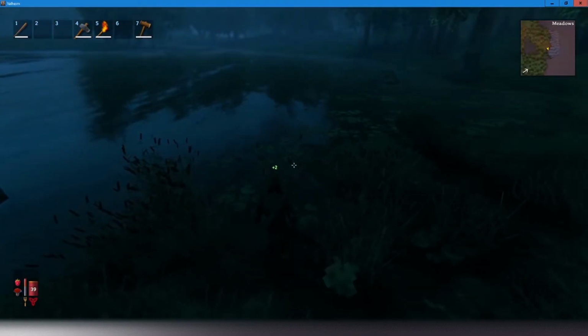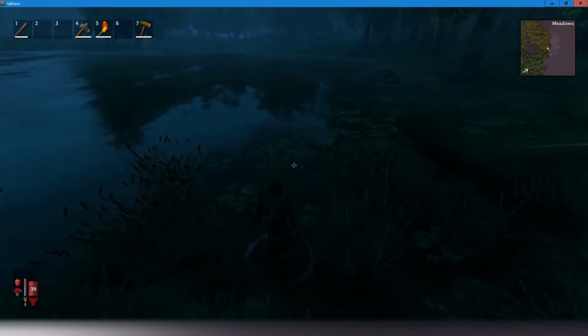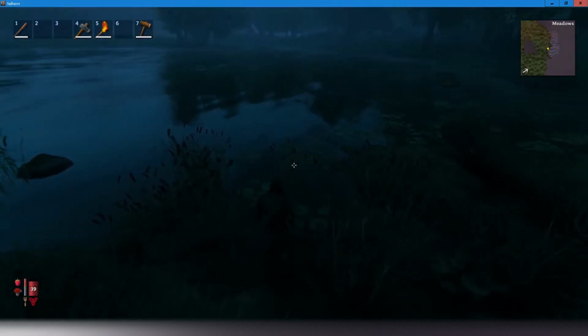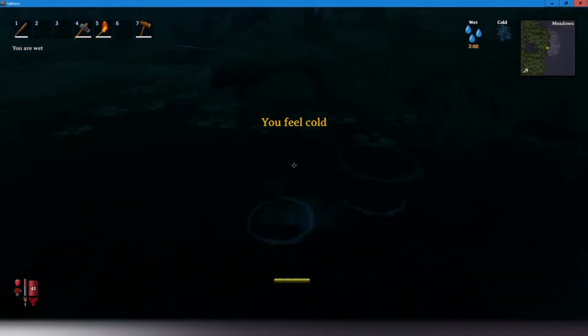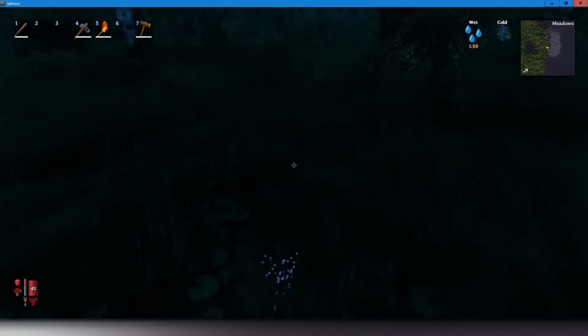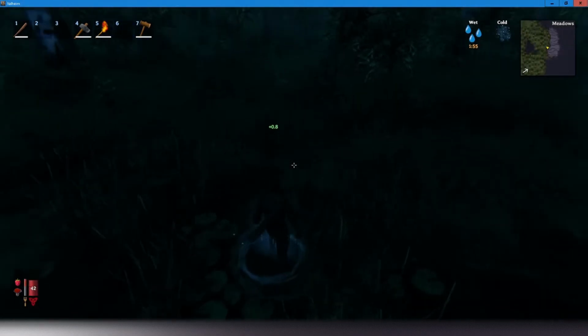While stamina can be buffed, it can also be debuffed. The primary and most common ways this can happen is the wet and cold debuff. The wet debuff is applied by swimming in water, by being in the swamp biome, or being hit by rain. As you can see, I now have the wet debuff for 2 minutes.